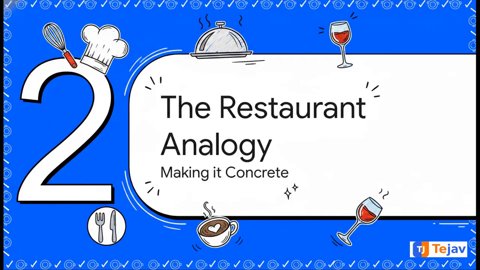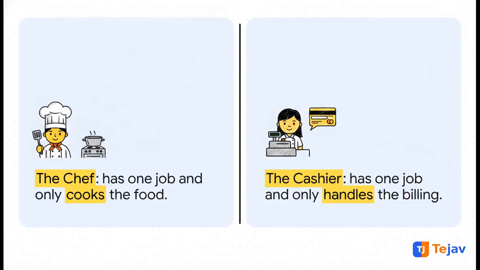You know, these programming concepts can feel a little abstract sometimes. So let's ground this in a real-world analogy that I think makes it all click. Just imagine you're in a busy restaurant. In any restaurant that actually works, the chef has exactly one job, cook the food. The cashier has one job, handle the money. You don't see the chef running out to swipe a credit card, right? And the cashier isn't in the back flipping burgers. Each person has a single, clearly defined role. And because of that, the whole system just works smoothly.